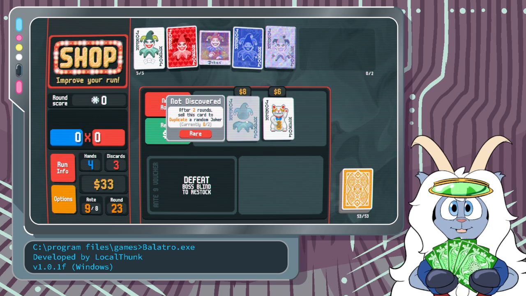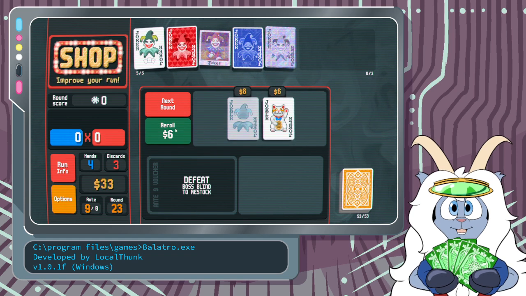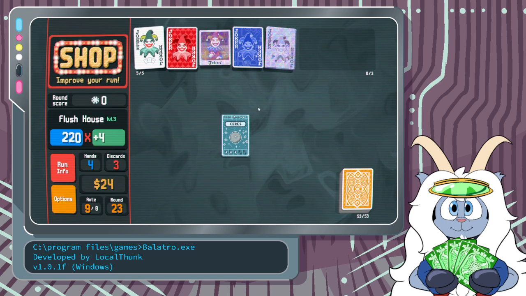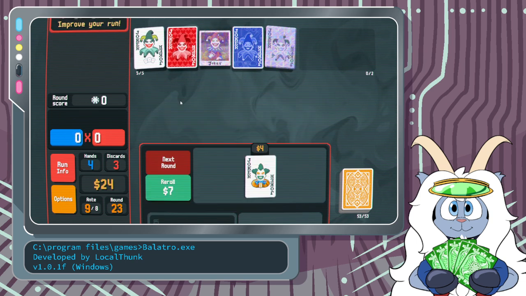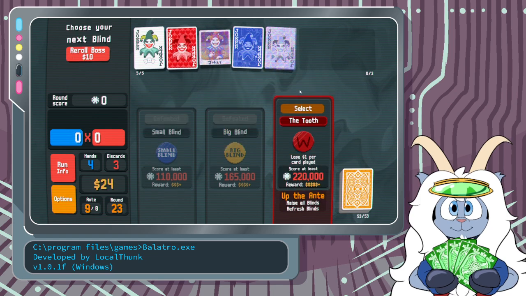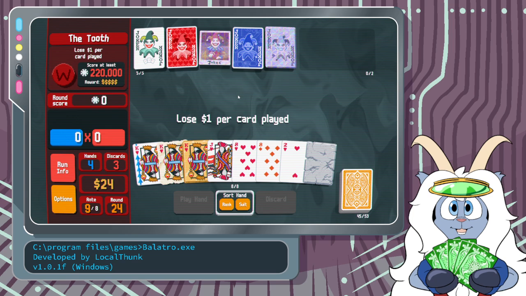After 2 rounds, sell this card to duplicate a random joker. Well, I don't have room for that. This joker gains 2/5 multiplier every time a lucky card successfully triggers. This would have been much better earlier in the game. No thank you. Lose $1 per card played. Oh boy.